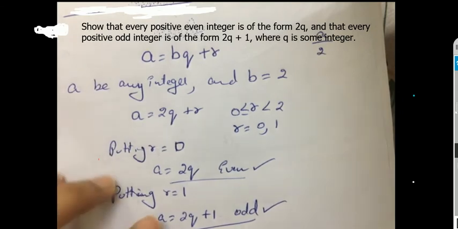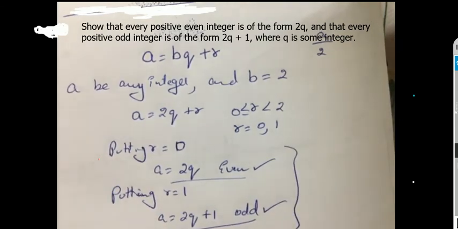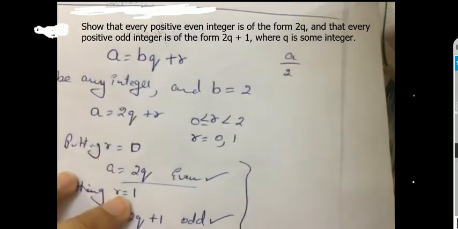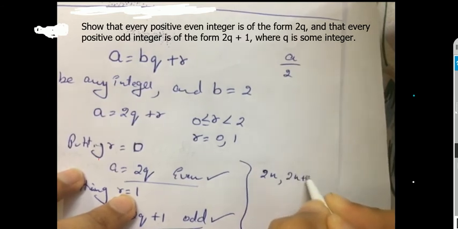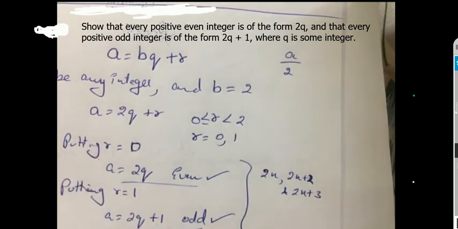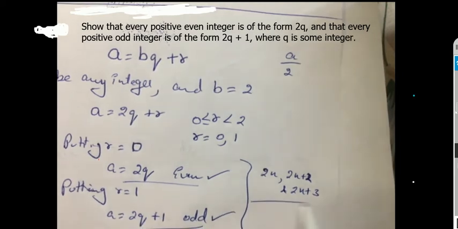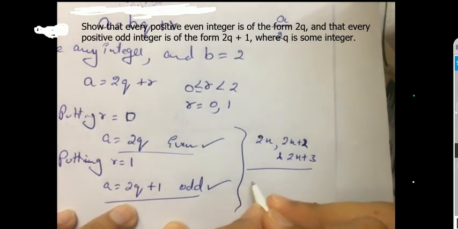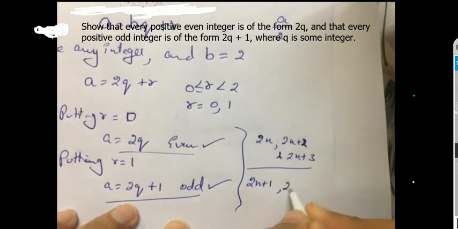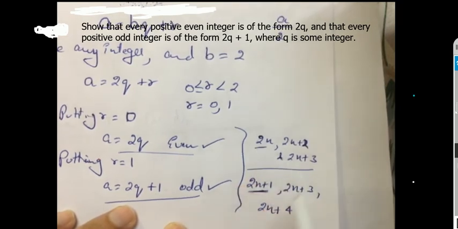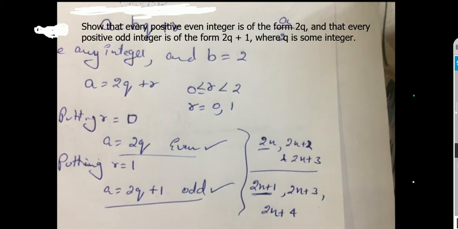You must have studied this before also. Like when in questions you are asked to write 3 consecutive even numbers, how do you start writing it? You write 2x, 2x plus 2 and 2x plus 4. And for 3 consecutive odd numbers, you write 2x plus 1, 2x plus 3 and 2x plus 5. This starts with 2x plus 1, this starts with 2x. Any positive even number is always in the form of 2q, where q could be any positive integer, and every positive odd integer is in the form of 2q plus 1, where q is again any positive integer.